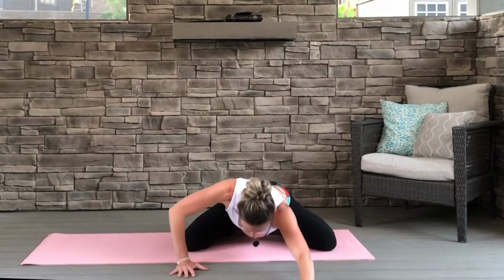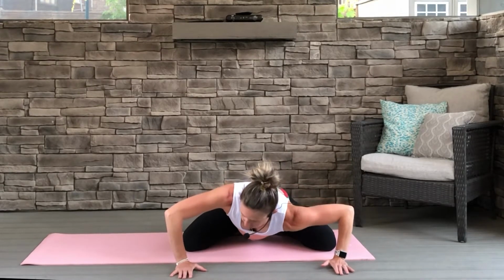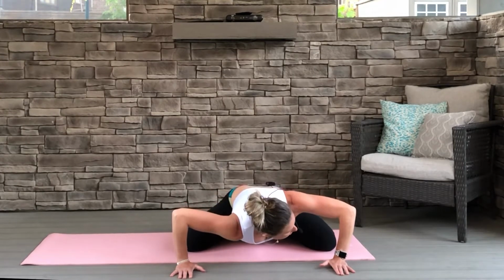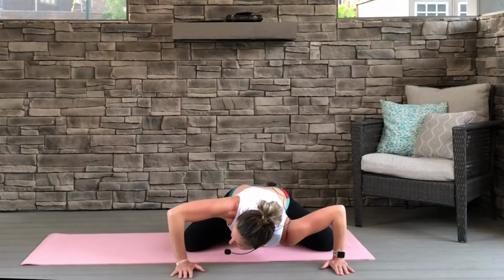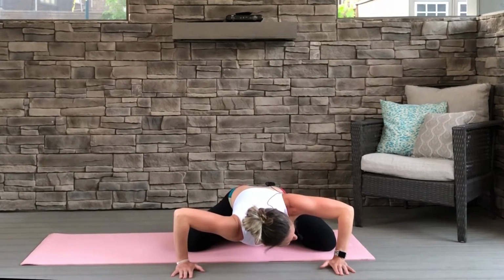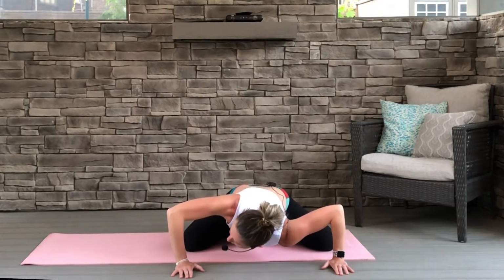Good. We're going to bring those hands out to the side of the body. You're going to stay down, hips pushing back, and we're just going to push down, leaning into one side of the upper body and then switching, leaning to the other side. Again, I'm moving a little bit faster than I typically would for the purposes of the video, but what I would tell you is if this feels really good for you, you can stay in this stretch longer. Give me a couple more to each side here.